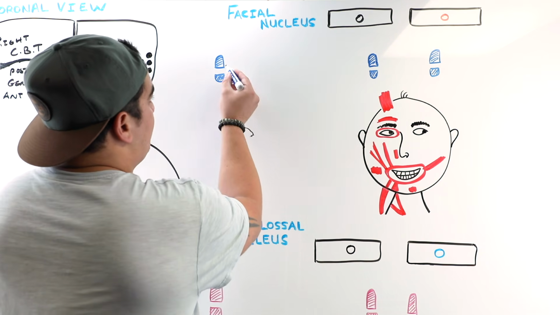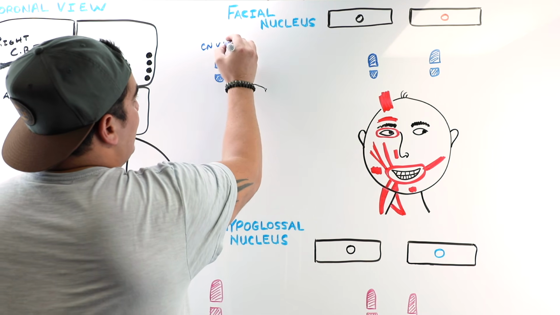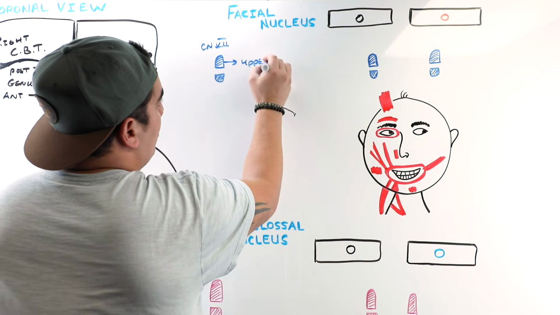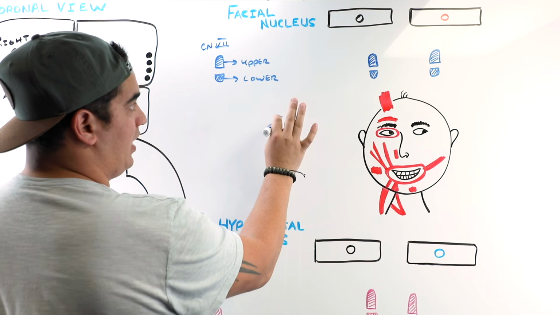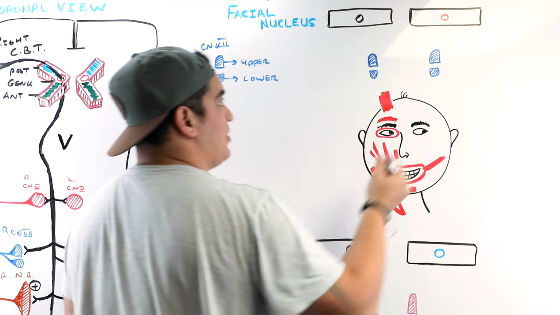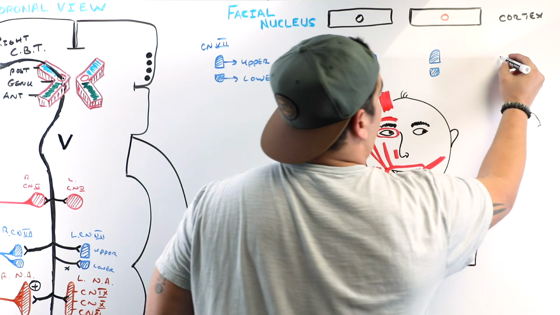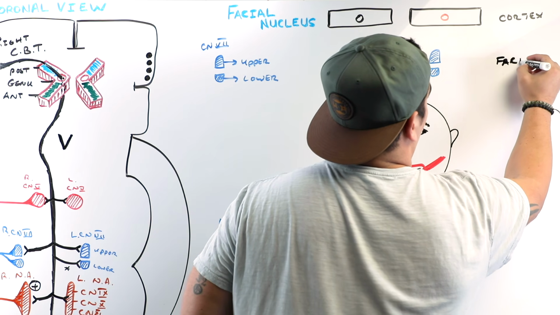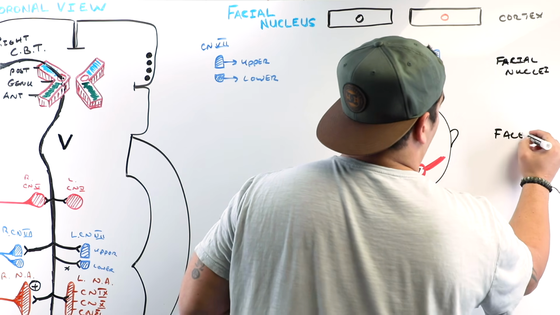So again, kind of expanding here. We have this facial nerve nucleus right here. This is the cranial nerve 7 nucleus. This upper portion of the nucleus is going to the upper facial muscles. This lower portion is going to the lower facial muscles. That's the first thing I want us to understand. When we look at this diagram, this black part here is designed to represent the cortex. Okay, so this is our cortex. This portion here is meant to represent the nuclei. So the facial nerve, the facial nuclei. And then here is meant to represent, obviously, the face.